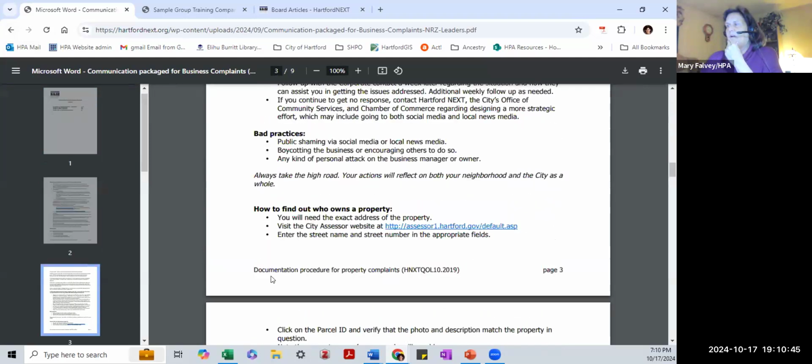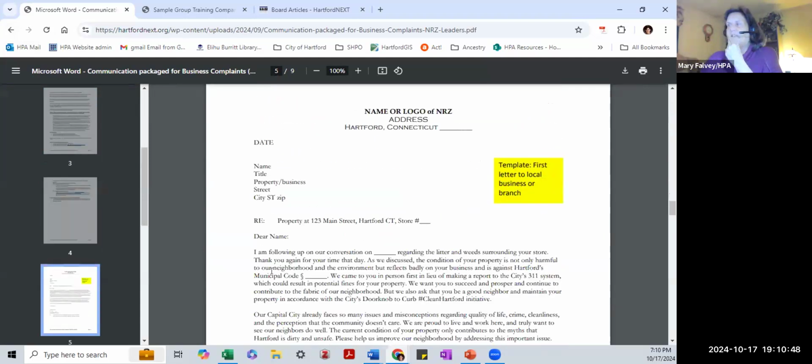They also have a standard that you can change to however you want to personalize it. But one thing some people don't realize is if someone gets a notice in the mail saying, hey, you're really not following our codes, you're doing something you really aren't supposed to, a lot of times people will say, oh, I didn't realize I was doing that, or I meant to do that, and we'll get on the ball. So sometimes, we don't have to get the city necessarily involved, you can do that. This is also an excellent way to make contact with the residents and businesses and bring them into the fold of your NRZ.